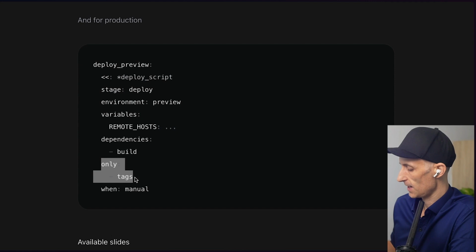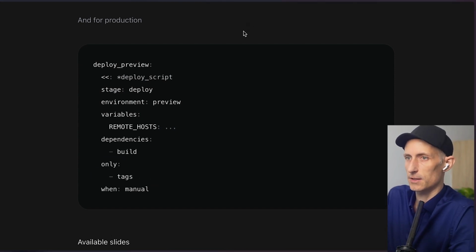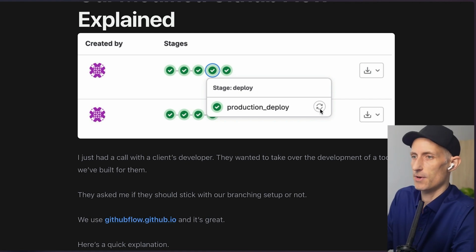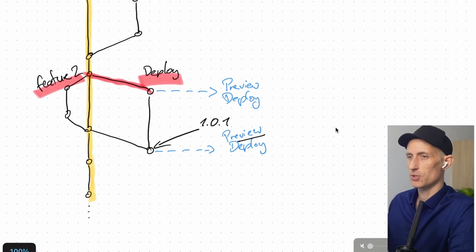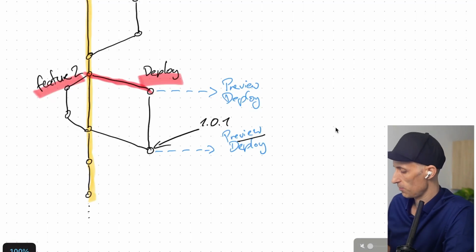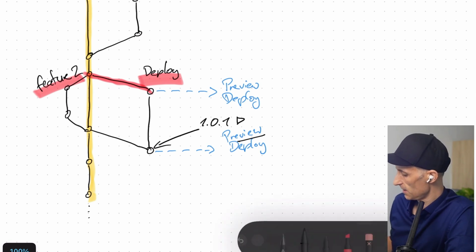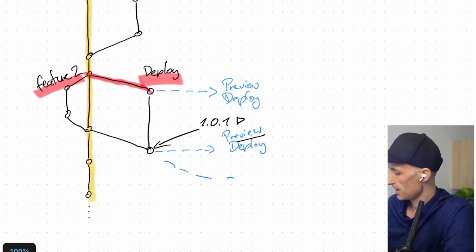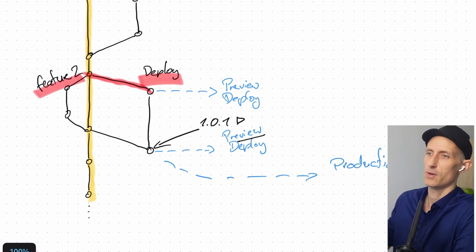And once there's a tag, there is a small thing popping up in GitLab, and it looks almost like this. Here you have then a run symbol on the production deploy, but this has been done already, so it's already green. But basically what happens is you are then able to manually trigger the deploy. And then you would say here, this has a play button. Once you do that, GitLab goes ahead and deploys it on our production server. And then we have a new version.